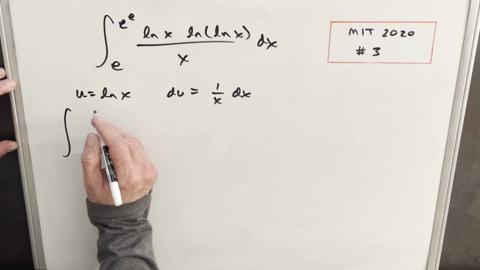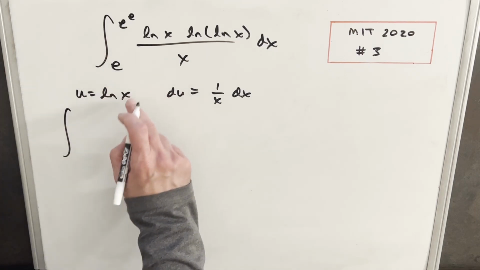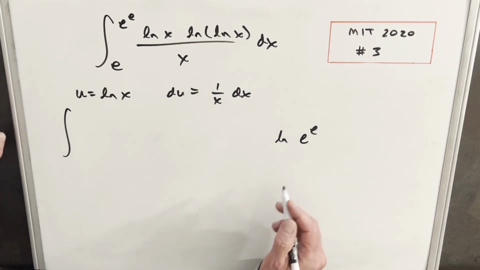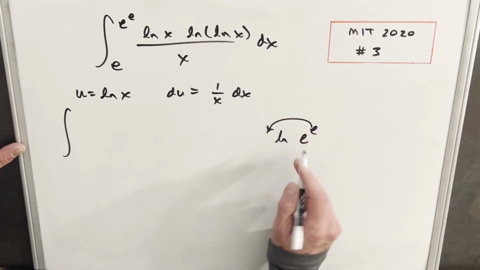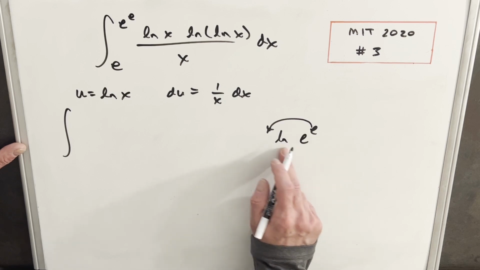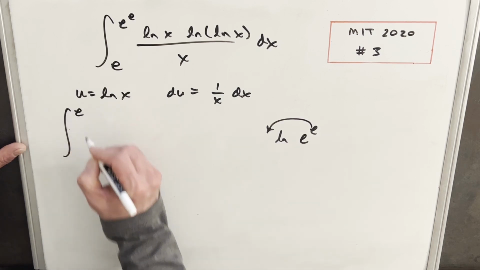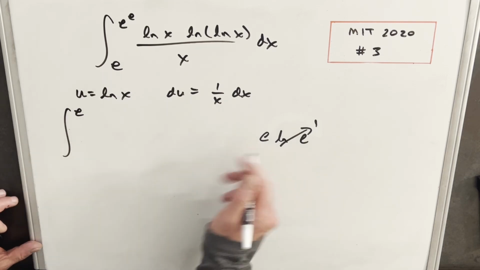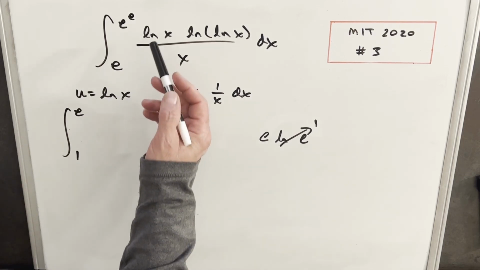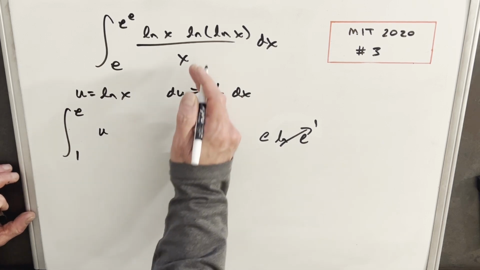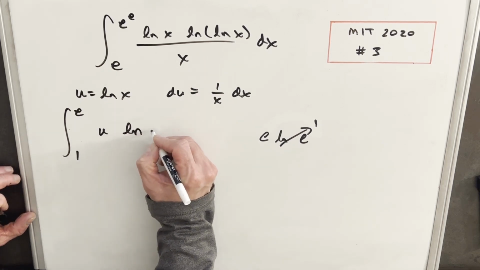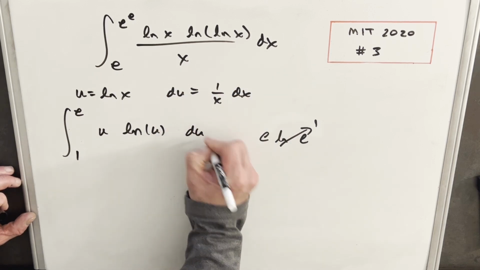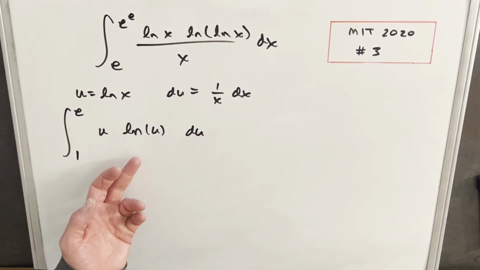So let's make the substitution, updating our bounds. When we plug in e to the e for x, that's just going to be natural log of e to the e. Pulling the exponent out front, natural log of e is 1, so for the upper bound we're just going to have e. Plugging e in for x, we're going to have just 1, just like we said over here. Then we'll make the full substitution, so this natural log x is going to be a u, and then we're going to have natural log of u. Not worried about this x, because this 1 over x dx, this whole thing is just going to be a du. And now this is a little bit easier to look at.